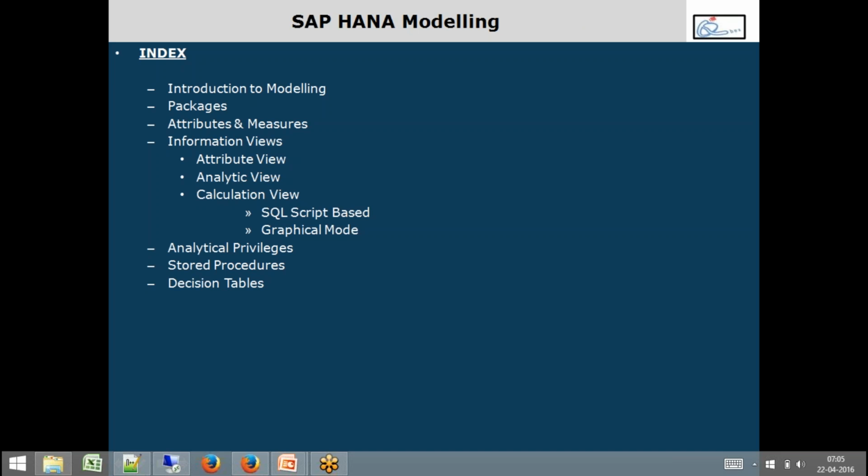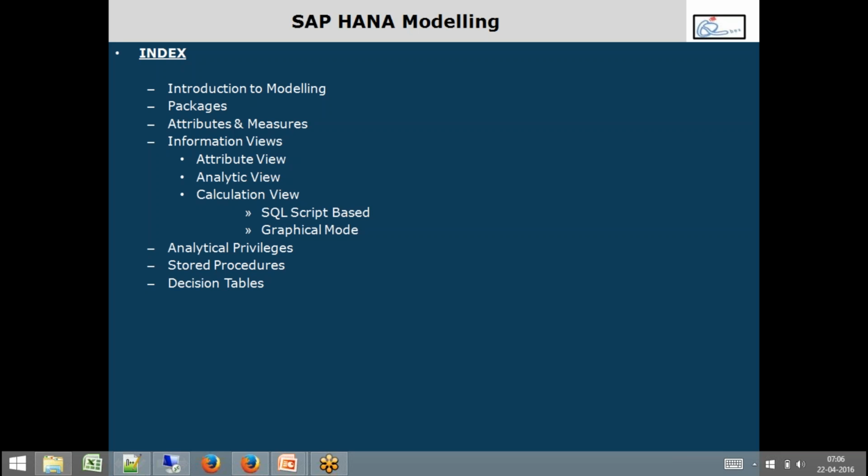So what do we do as part of this? As part of data provisioning, you would extract the data from different sources and load it into the different tables in HANA, and then I would like to project these tables for reporting. But the data you have replicated into HANA and stored in the tables may not be ready for consumption, or may not be ready to be used for reporting. So in that case, I will have to perform some transformations.